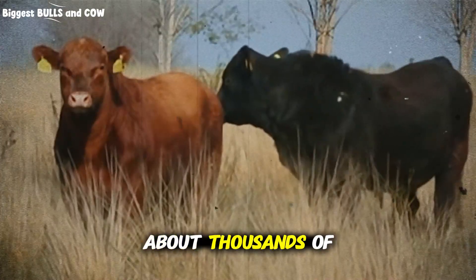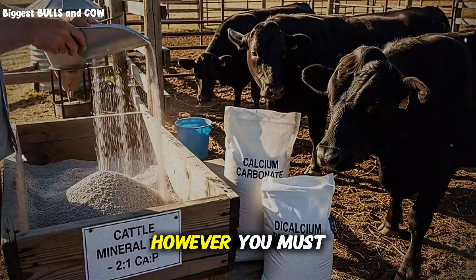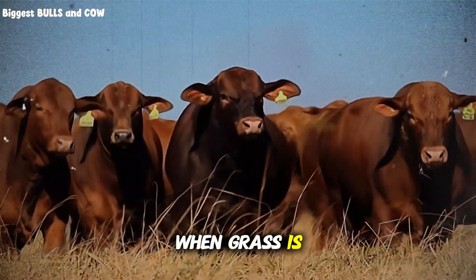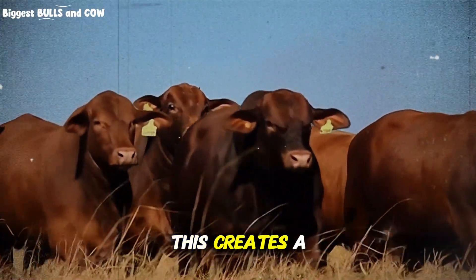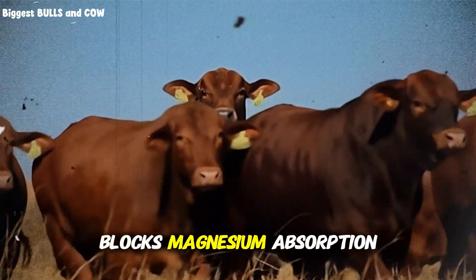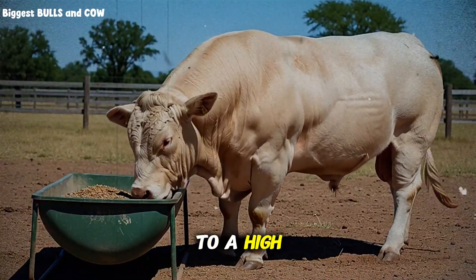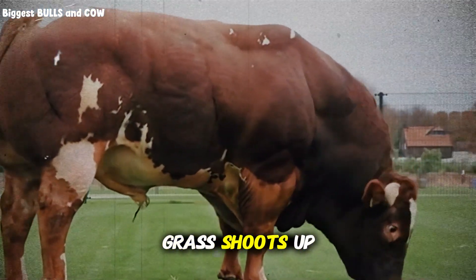However, you must be vigilant. There is a time of year when this mix needs to change drastically. During the wet season when grass is lush and green, it is high in potassium and low in magnesium. This creates a deadly condition known as grass tetany. The high potassium blocks magnesium absorption. The cow goes down, shakes violently, and can die within hours. To prevent this, you must switch to a high-magnesium mineral mix — often called high-mag mineral — before the green grass shoots up.